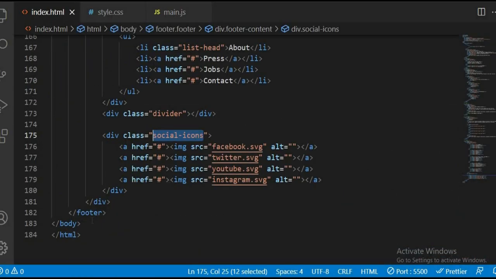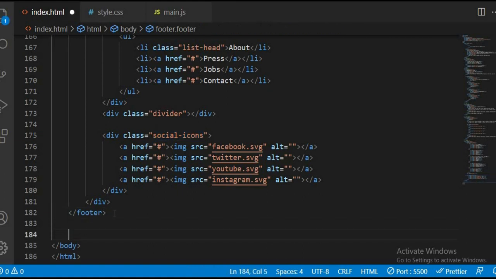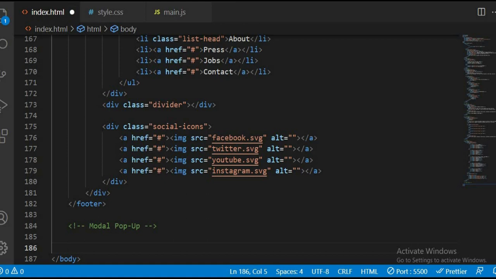So head over to your HTML, and we're just going to give this a class of modal pop-up. Just save, and we're just going to create the form.